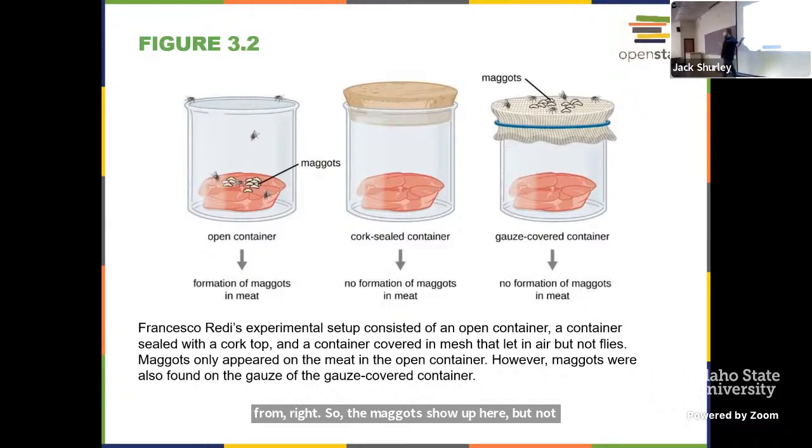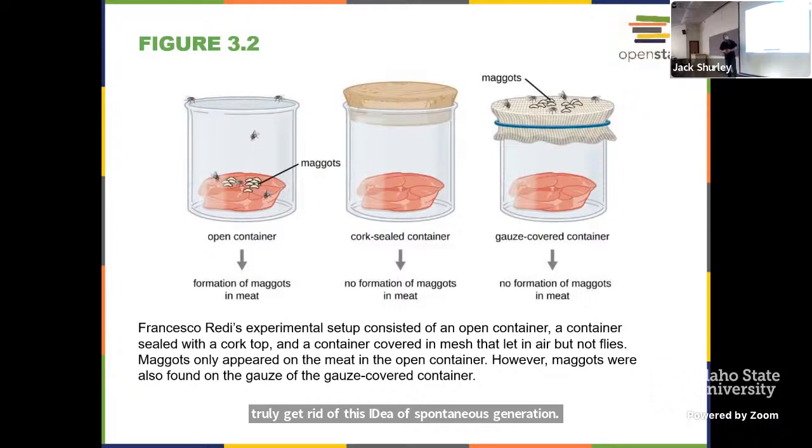And he thinks, done deal, right? It's not spontaneous. It's got to be from the fly. The fly is what's bringing that in there, right? That seems to make sense, right? Like I said, we're really looking at a couple of experiments up here. And this whole idea was spontaneous generation. It took centuries, which seems crazy to think about, but it took centuries and multiple types of experiments that we're going to show you as we move through here to truly get rid of this idea of spontaneous generation, right?